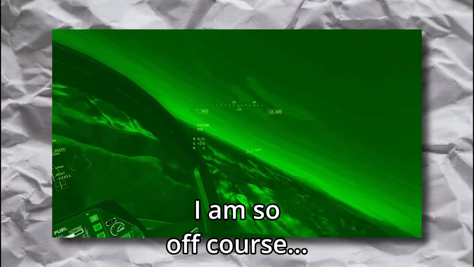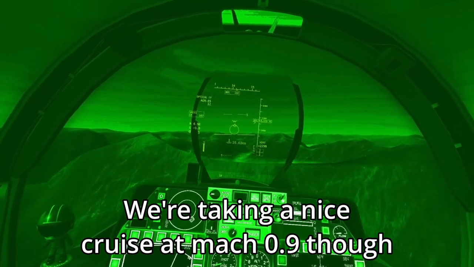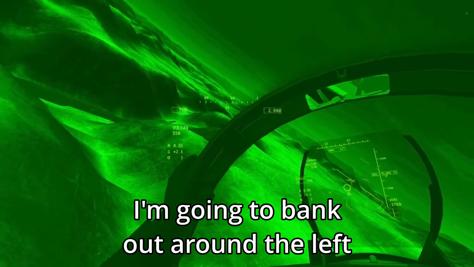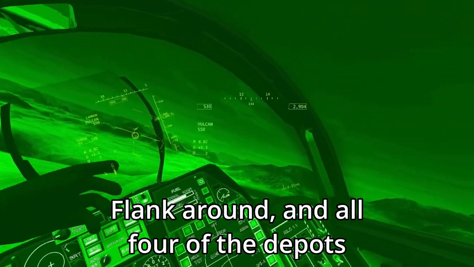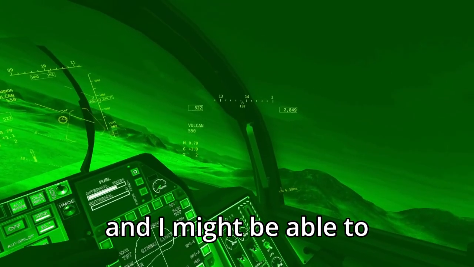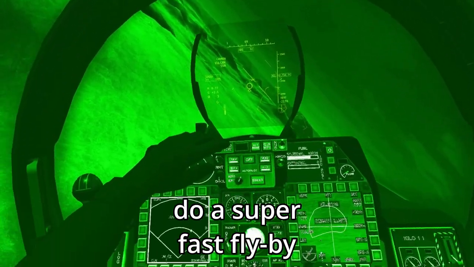I am so off course. Oh, we're taking a nice cruise at Mach 0.9, though. I'm gonna bank out around the left this way, flank around, and all four of the depots I need to destroy should be lined up right there. And I might be able to do a super fast flyby, laser all of them, and then get out.